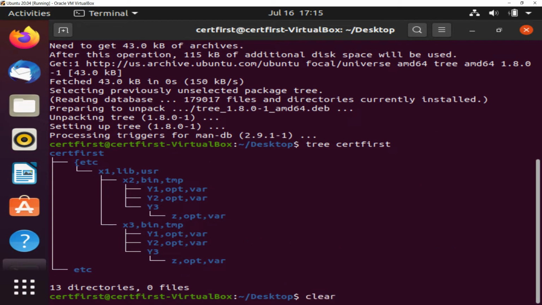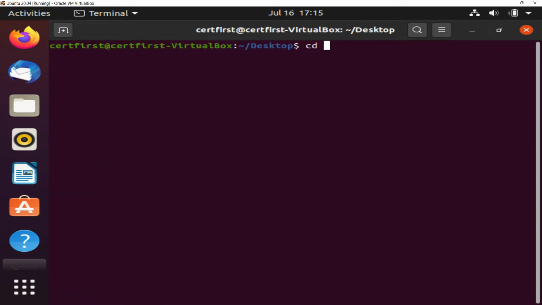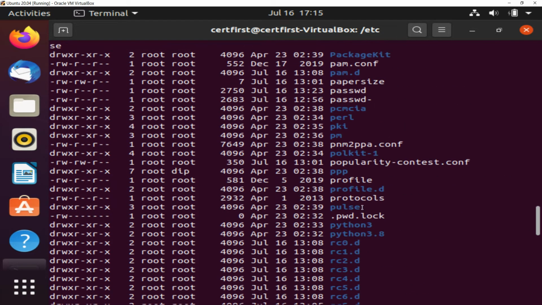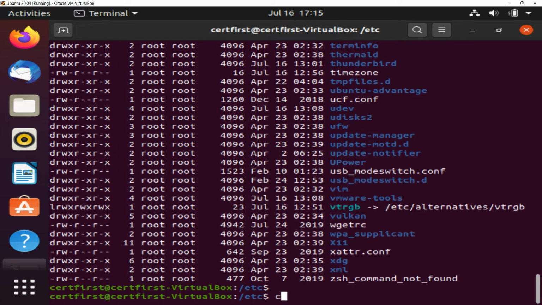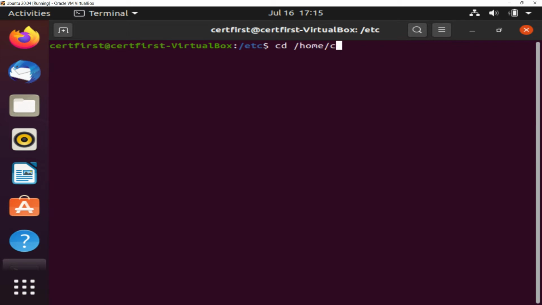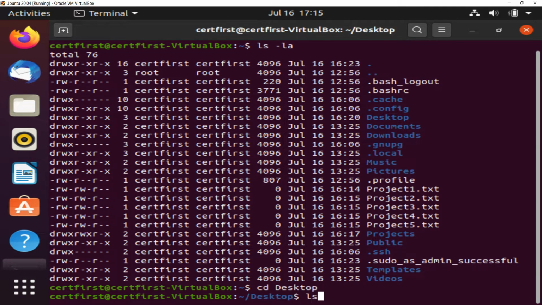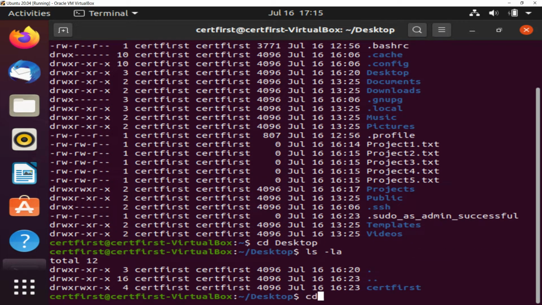So this is an example of building directory trees. You can do a lot of things with this. And remember, Linux is case sensitive.